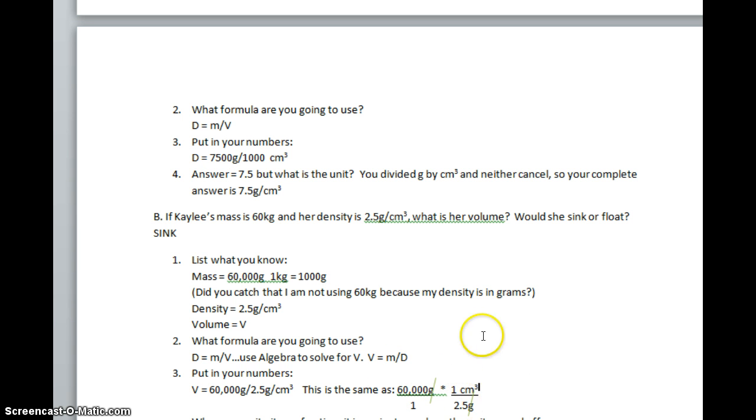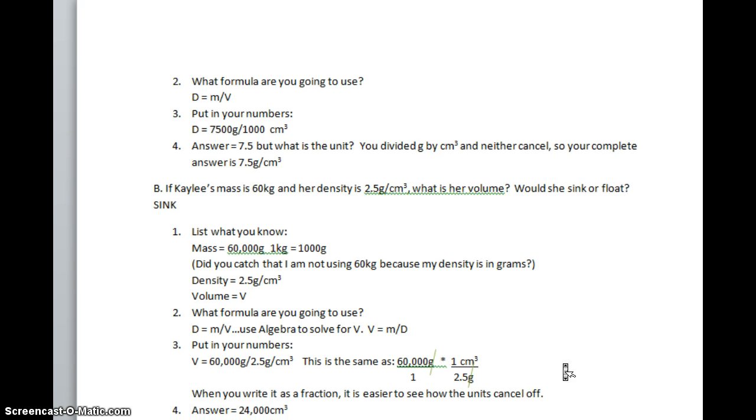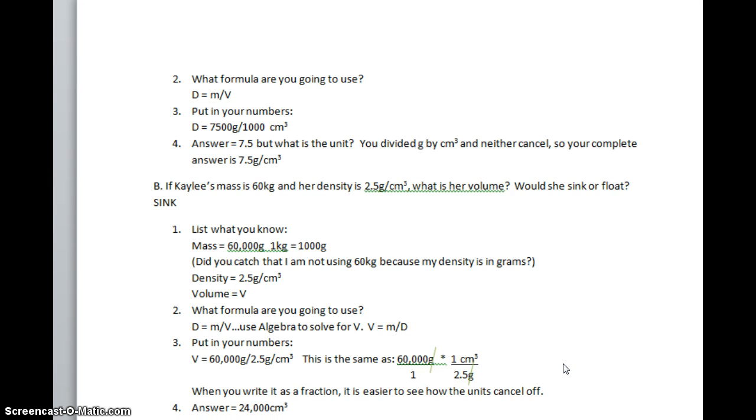If you're like, whoa, I just totally got lost on this, but I can do it if I do it this way, that's fine. We're going to be talking more about this style later on this year, but I just wanted to throw it out there. So if it does make sense to you, great. Keep that in mind, that explains the why of how the units cancel. If you look at it and go, I don't know, but I know the grams cancel and I know my answer is centimeters cubed, that is good enough for now. All right. Answer is 24,000 cubic centimeters is her volume.